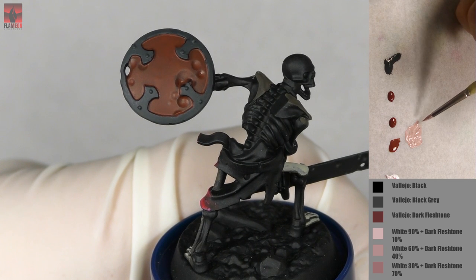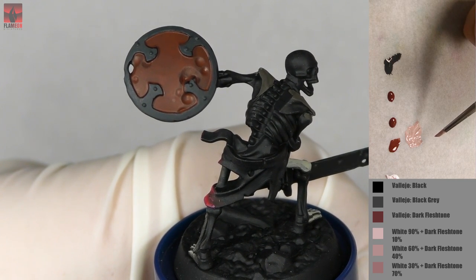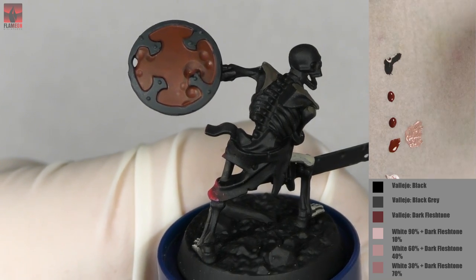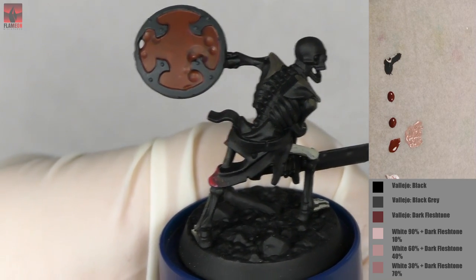So now I mixed, like you saw, dark flesh tone with white paint in order to create a color like this.